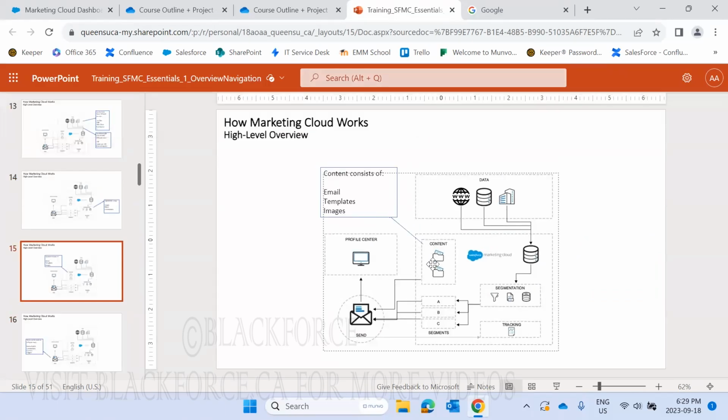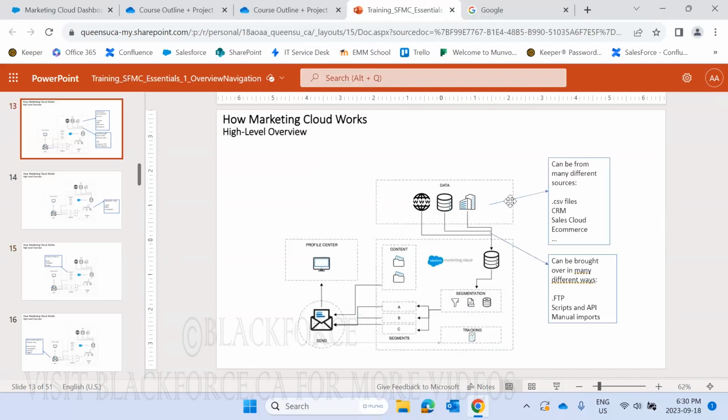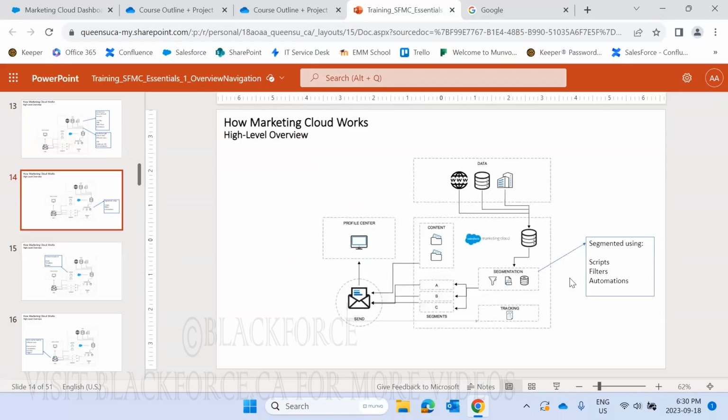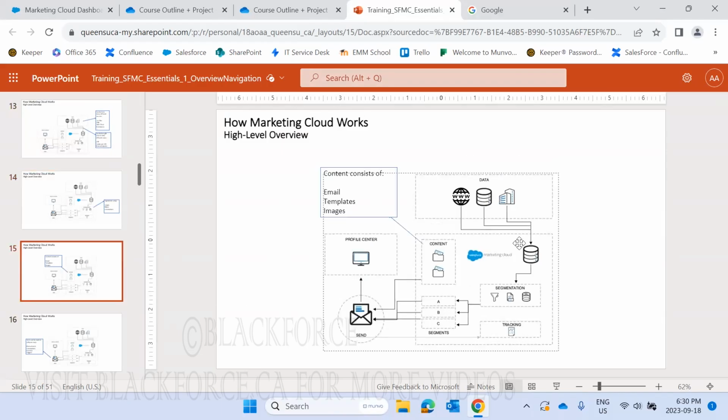Okay, so on the topic of content, you see that there's a sequence to this. You bring your data in, you bring it in different formats, you segment your audiences into groups, and then you choose what content you want to send to your audiences. As I mentioned, there is an application called Content Builder where you can build your email templates.